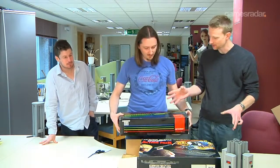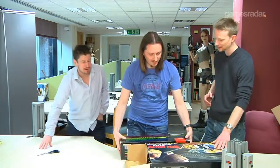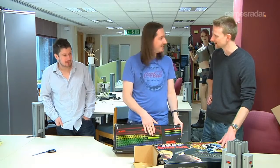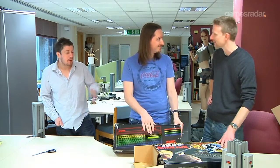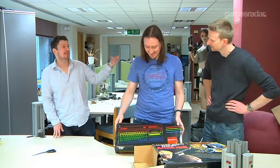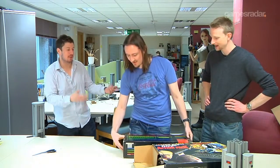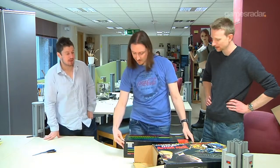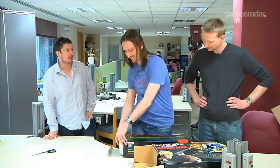Run us through what's in the box and then we'll talk a little bit about the specs. So we've got the actual unit itself, which has got a QWERTY keyboard on it. It's got a tape deck for loading games. Because previously you had to attach your own secondary tape recorder to it — now it's integrated. So if it breaks, it's screwed. It's a modern solution for the modern console age.